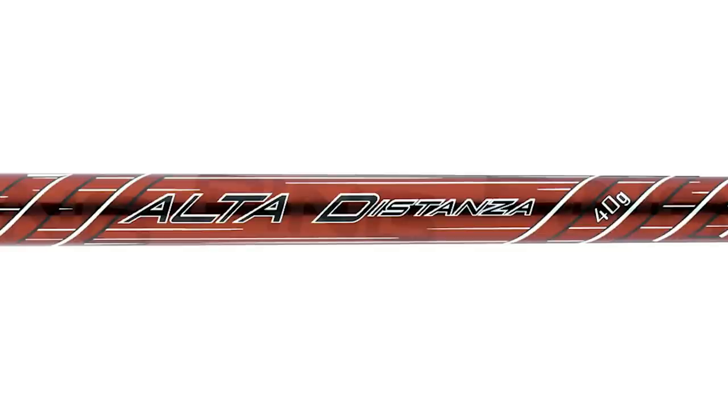Next up, let's hit a golf shaft that should launch a little bit more on the higher side. Let's throw in that Senior Distanza 40 gram golf shaft just to see if we notice any differences there too. It's important to note that this golf shaft for sure does not fit my swing speed, but let's just see if we notice any variables.